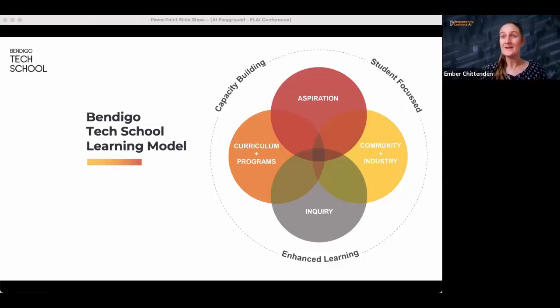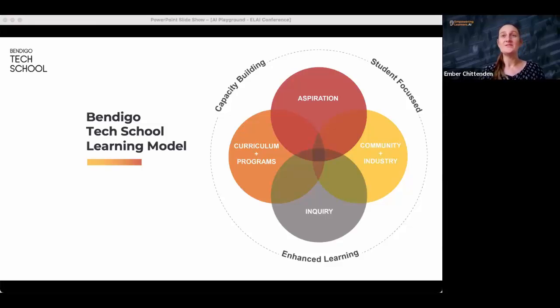I work with Cam, one of our learning designers here at the Bendigo Tech School. On the screen you'll see our aspiration model. It's about tying together curriculum and programs and linking with industry so that our students can develop opportunities to engage in critical and creative thinking, innovation, problem solving and communication, while also enhancing their leadership, teamwork and entrepreneurship skills.